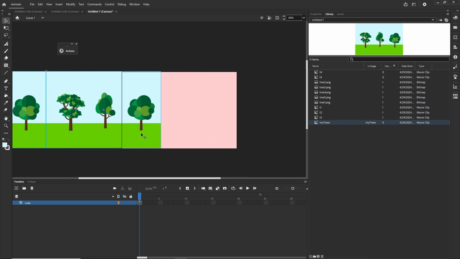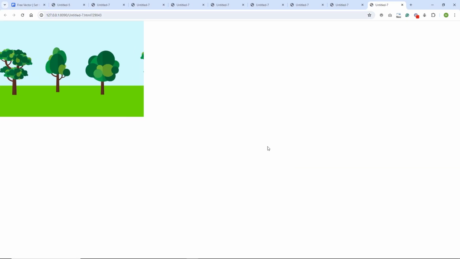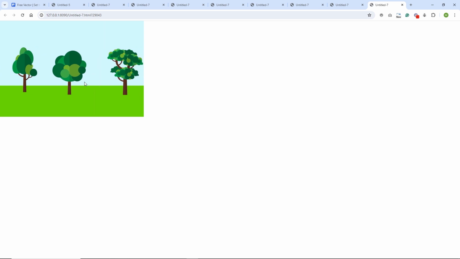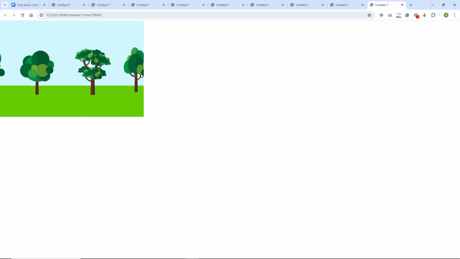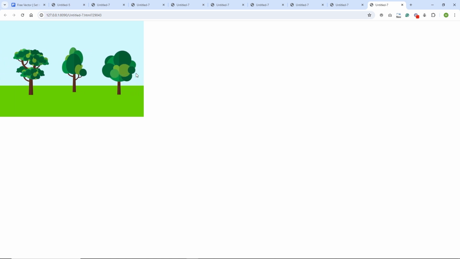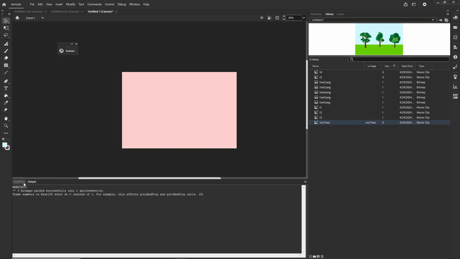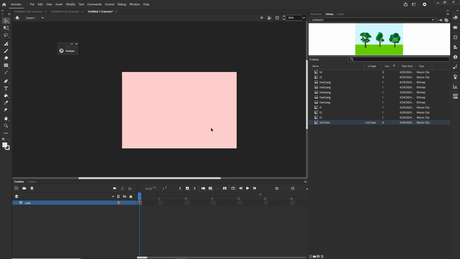Okay, I will delete this from the stage, and I will go with Control Enter, Command Enter, and this is what we are going to have. So right now it is not disappearing because we have the second one, but eventually when the second one is going to go like this, it is going to disappear. So what can we do right now with this? I will one more time show you this on the stage.